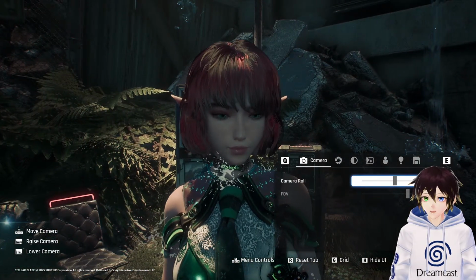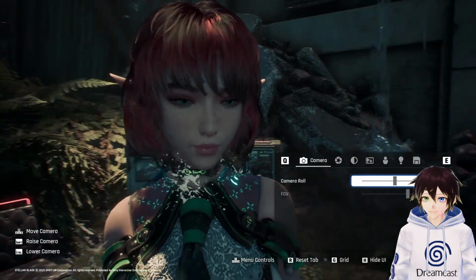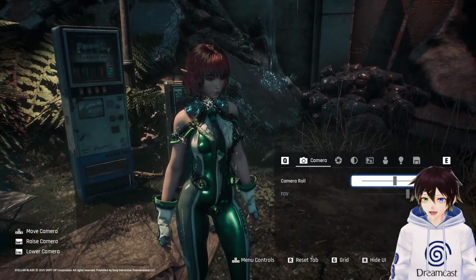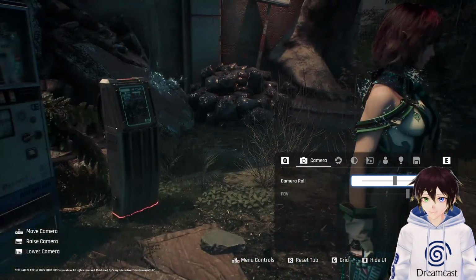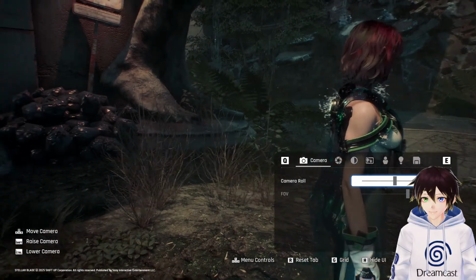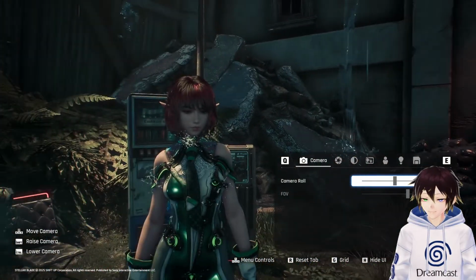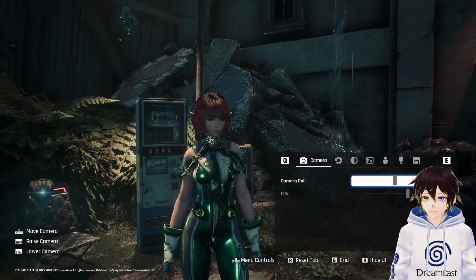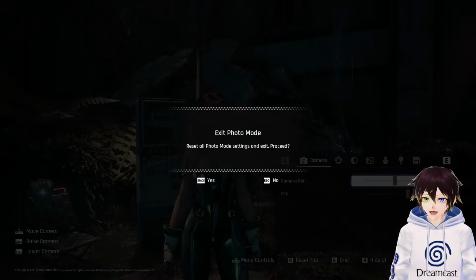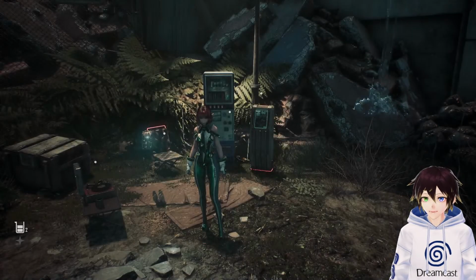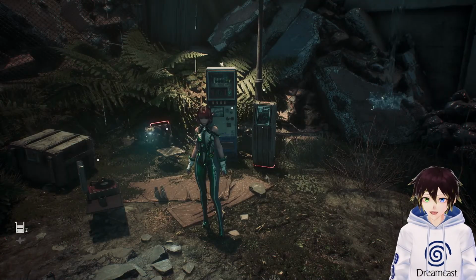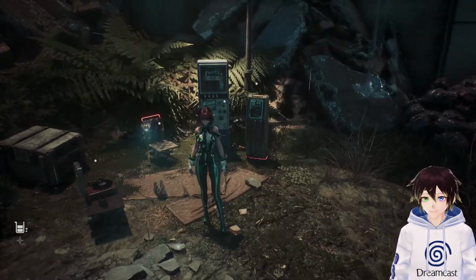So we got the elf ears. I got the green eyes going. What's going on there? It's weird. And the hair. So the thing is, it won't give me some of the other things by default, right? Oh, I see. It was the water splashing on her. I was wondering what was going on.